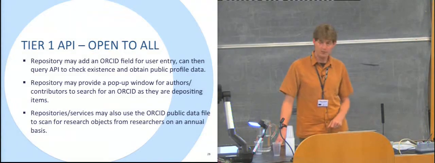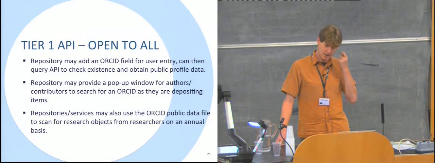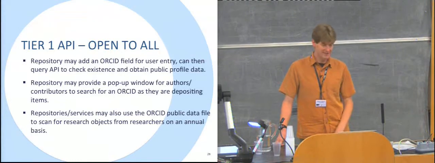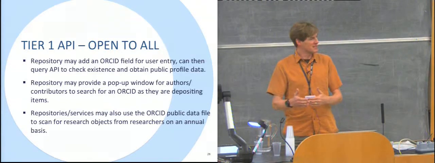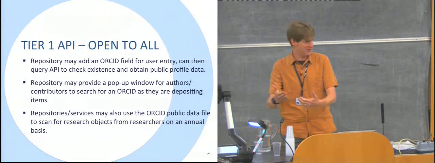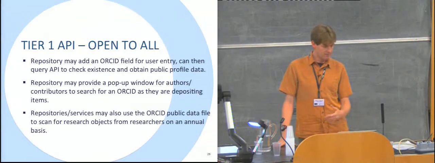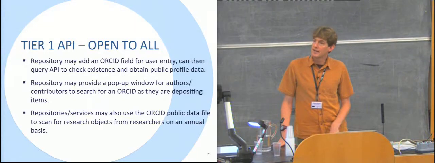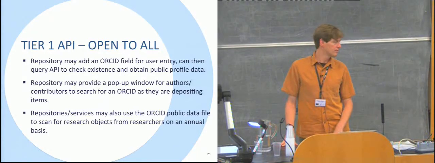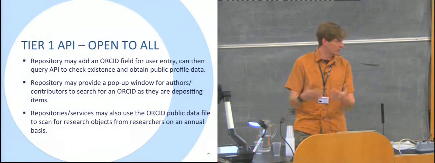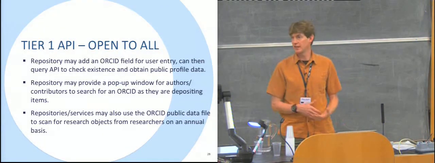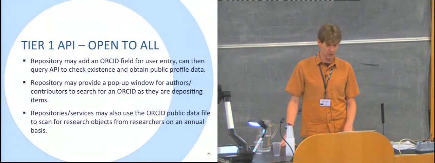There is a public API for providing a search over the metadata that authors have allowed to be public. Again, there's always a competition between functionality and privacy, and we've opted for the privacy option because we think that widespread acceptance is critical. There's also an annual dump of all public claimed author data from ORCID. So if you want to ingest that for whatever purpose, some sort of matching or searching, that's possible too, and openly available.